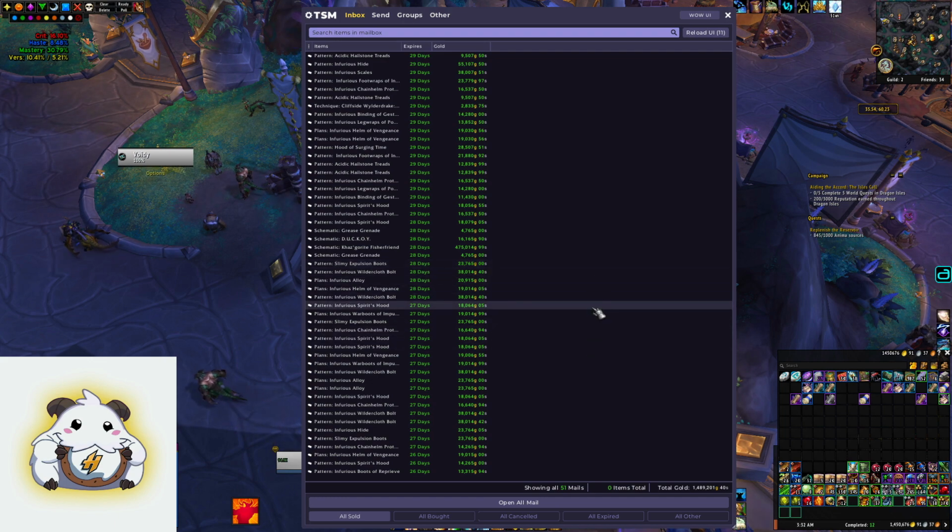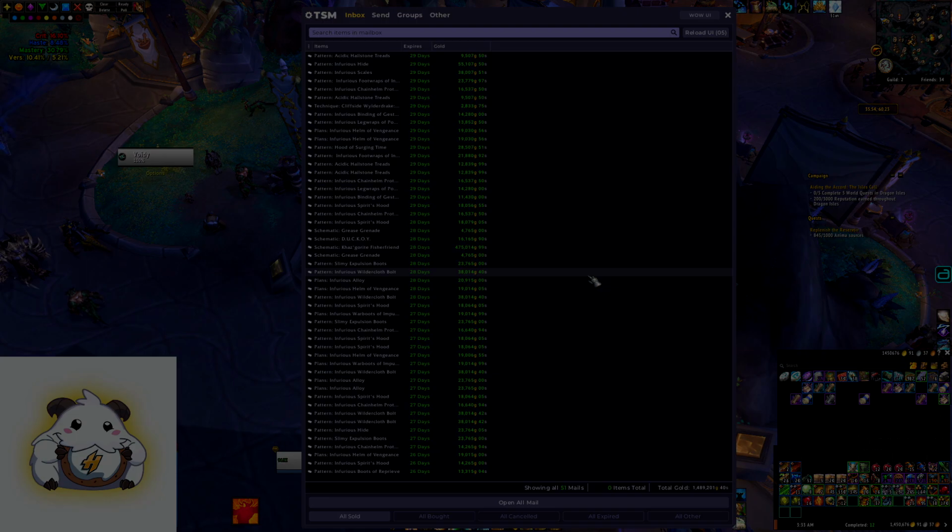You may also notice that these are all the PvP recipes. These are much easier to flip as the raid drops are still very expensive on most realms.